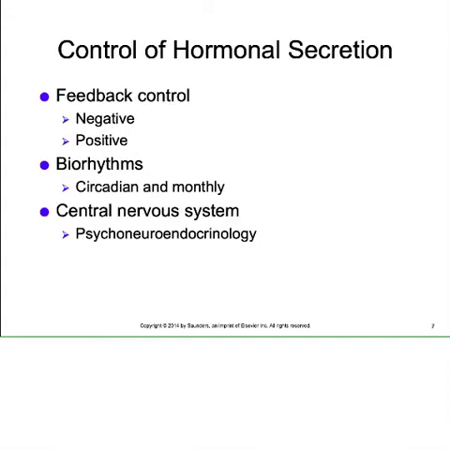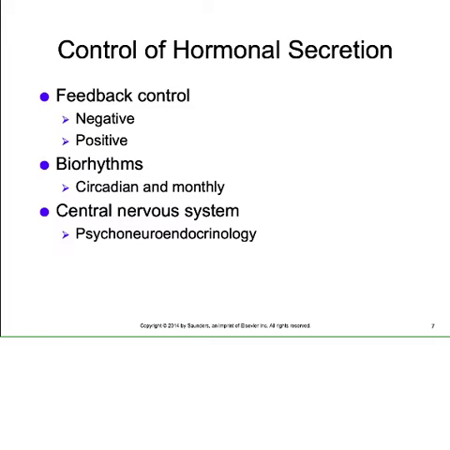One of the ways that we control hormone secretion is through either negative or positive feedback. Most of the time, negative feedback is the mechanism. There are hormones that either rise or fall as a result of changes that occur within the body or outside the body. An example would be melatonin, whose levels are high when the light levels are low and low when the light levels are high.